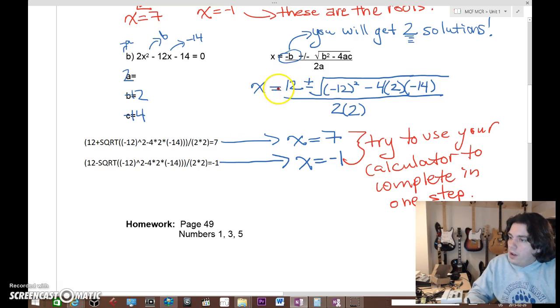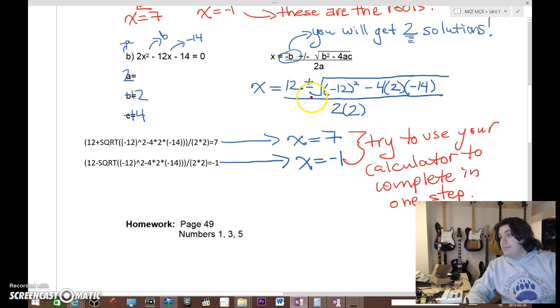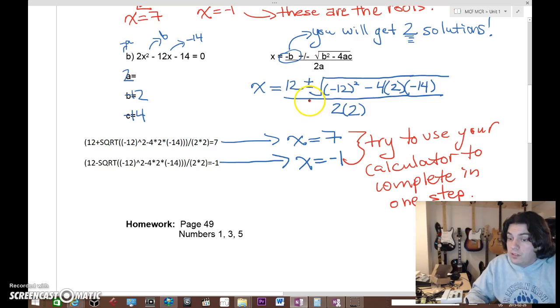So the quadratic equation will usually give you 2 outputs. Sometimes both will be the same. That can happen. That means that there's only one solution. And sometimes neither will give you an answer. And that's possible too. It is possible that a quadratic doesn't have an answer. So you may get 2 solutions, you may get 1 solution, or you may get no solution, depending on what does or doesn't work.